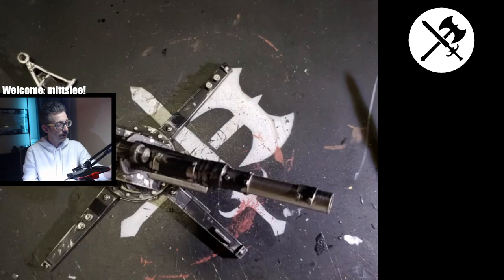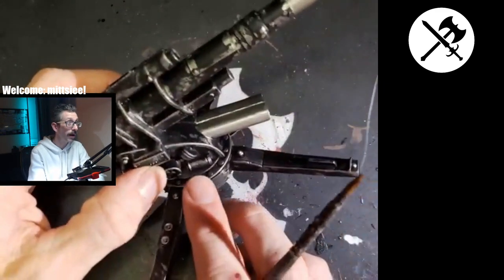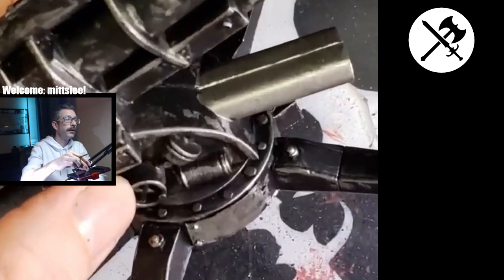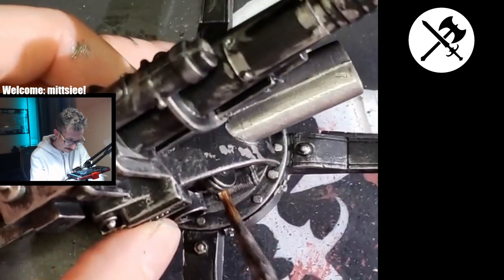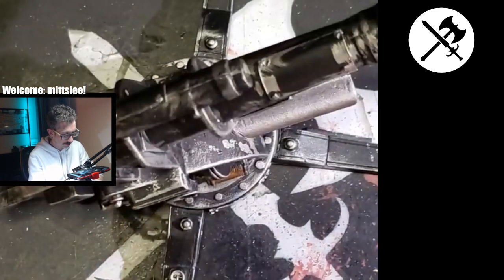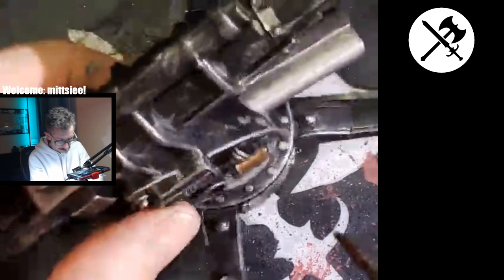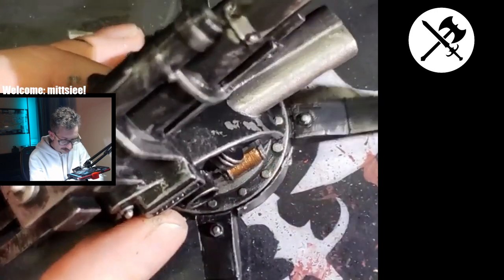All right, well, I do have one little area on this guy that I want to paint a brassy copper color. It looks to me like a coil of copper wire down here at the bottom. I'll zoom in on it there. I'm going to do that with a base coat of Balthazar Gold, which is a nice coppery gold paint that has great coverage. As you can see, even with just one coat, it's covering very nicely there.